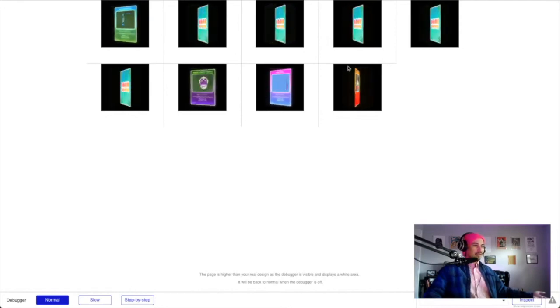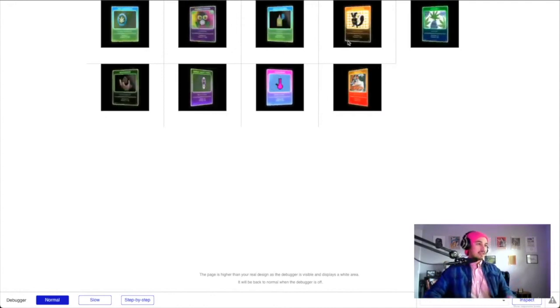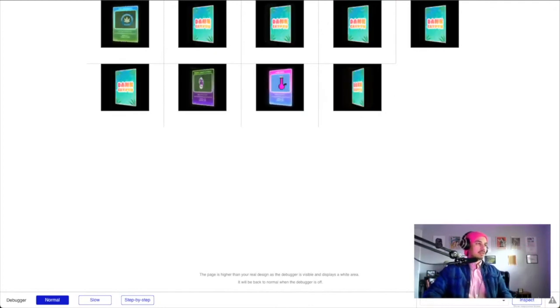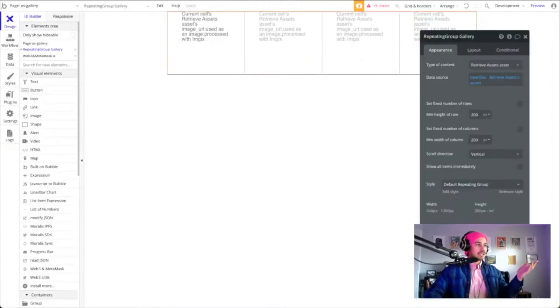But look at that. We just pulled in all the NFTs from that wallet. How cool is that? Or at least the first 10. And you can see in this wallet, there's only 9 NFTs. So we don't even have more than 10, but that's perfect for example here. So you can see we have that.